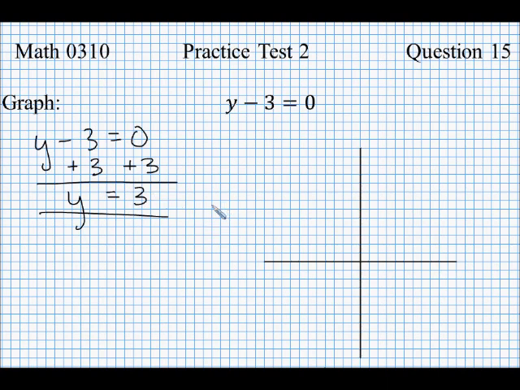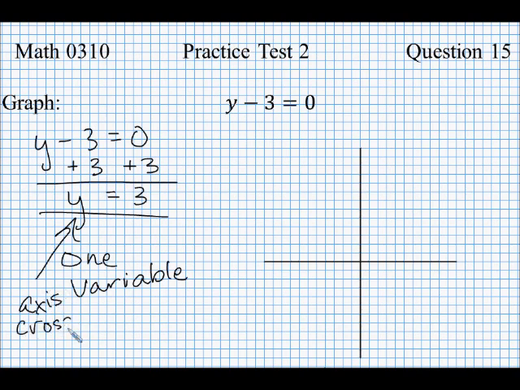Now this is a little bit different. Usually we have some sort of a slope-intercept form or a standard form or something with 2 variables in it. This is an equation just with 1 variable. And the thing we want to remember is whenever we have just an equation with 1 variable and we're graphing it in our xy plane here, a 1 variable equation is going to either be a vertical or a horizontal line. And the way we remember what it is, whichever variable appears in the equation, that tells which axis the line is going to cross here.